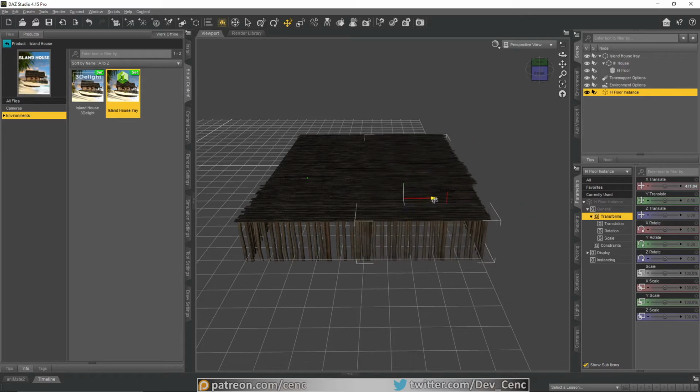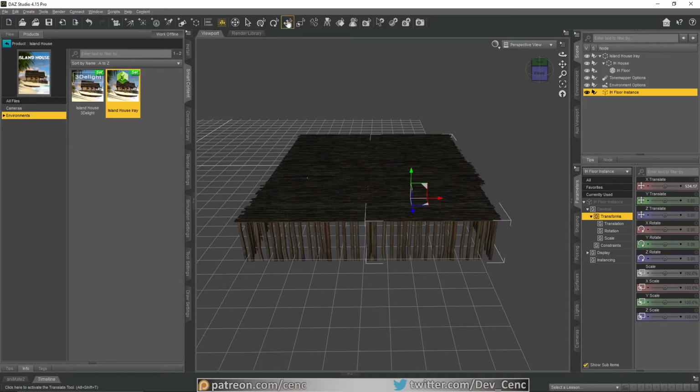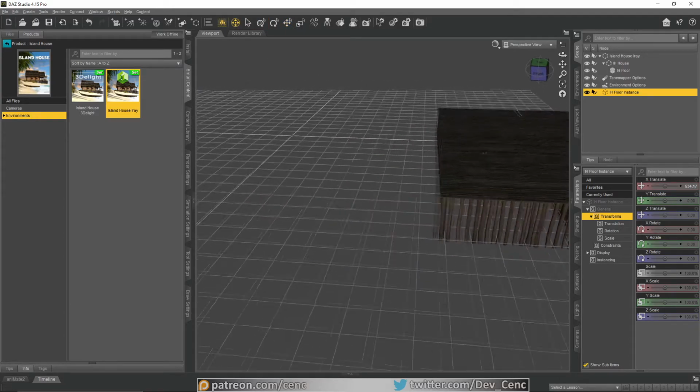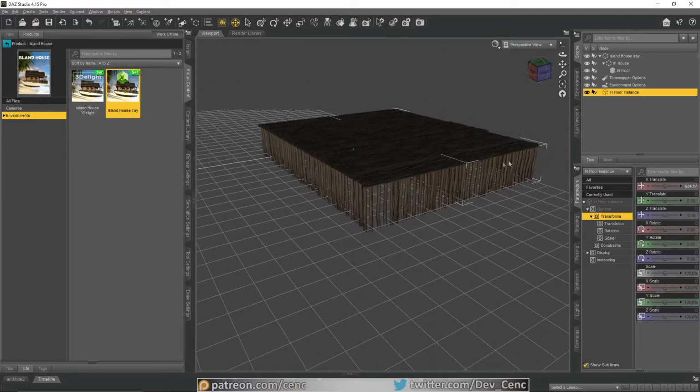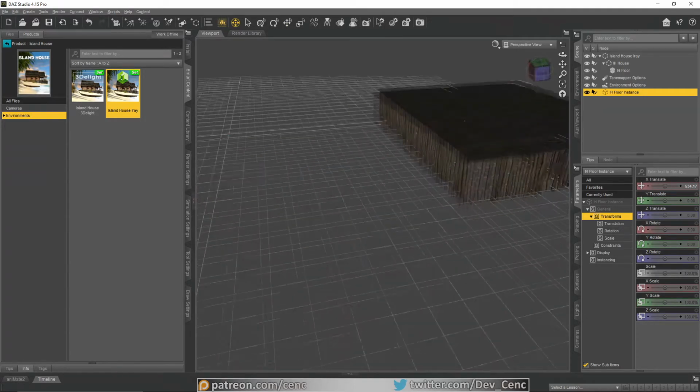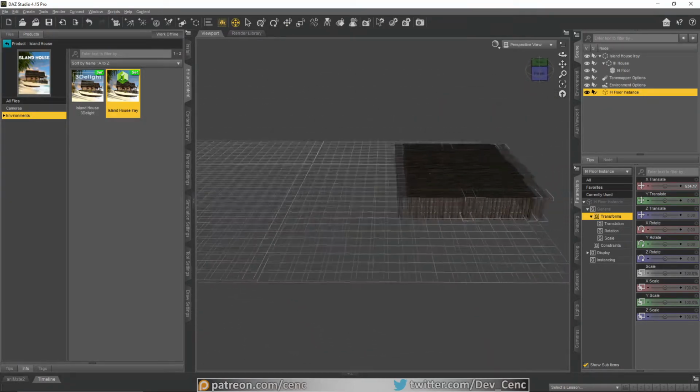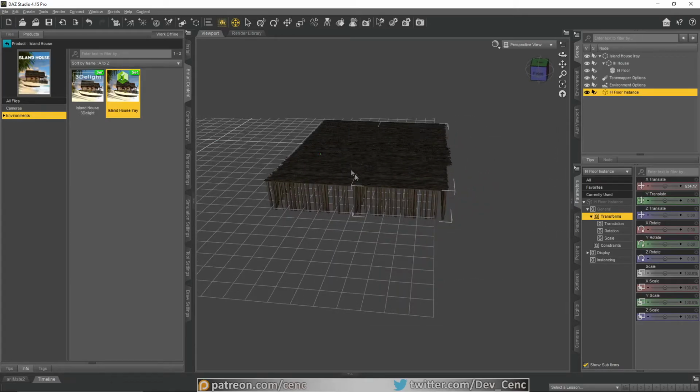So we could move this back in. About there. Of course, there's no steps here, but that's perfectly fine because this is actually where the water's going to be, where I plan for the water to be. So now I'm pretty happy with the size of that. I may make it bigger if I want to. All I need to do is create a new instance of the original and just add it onto the end.